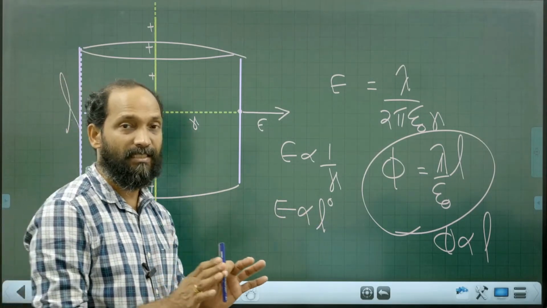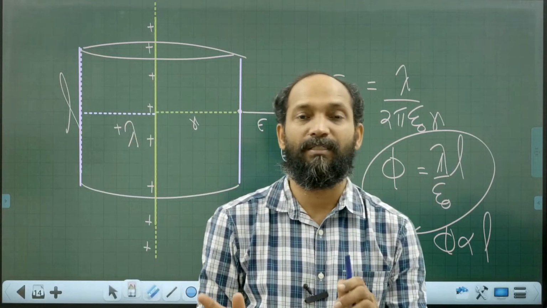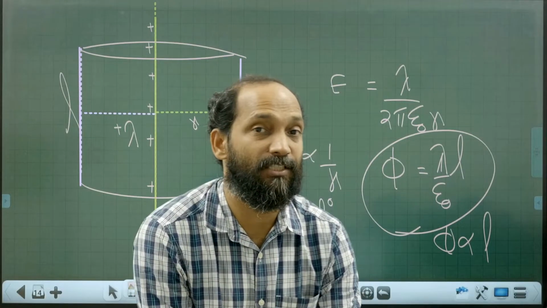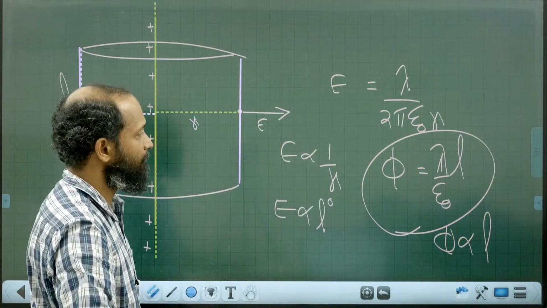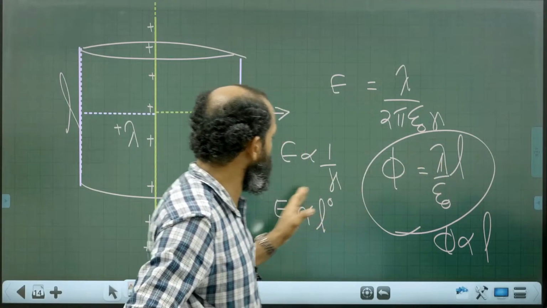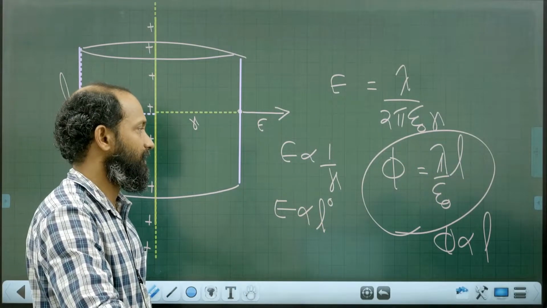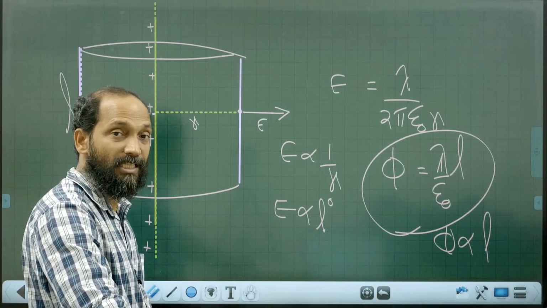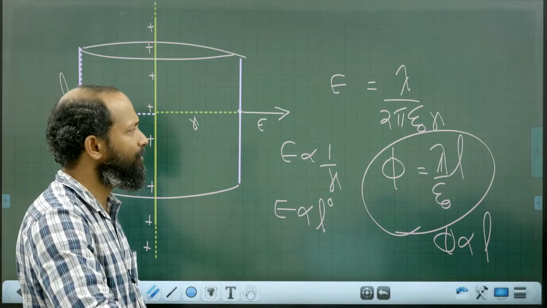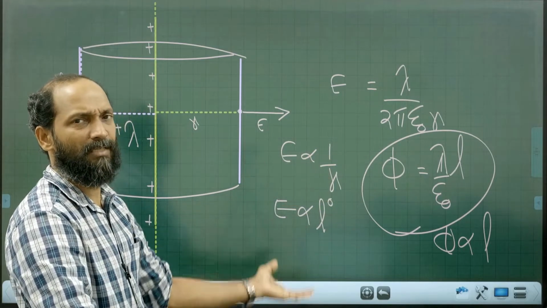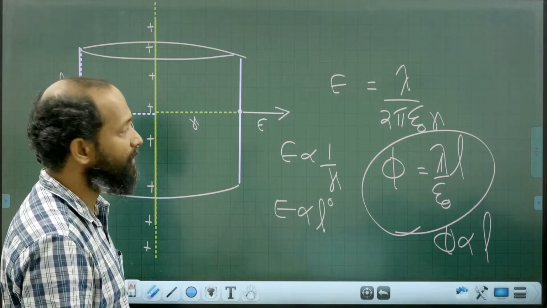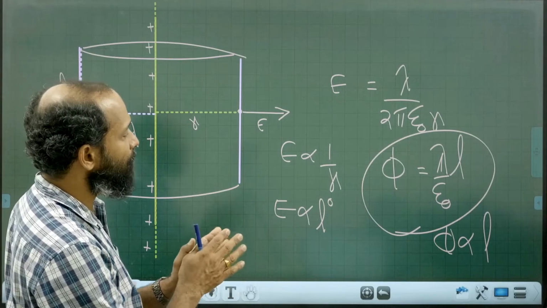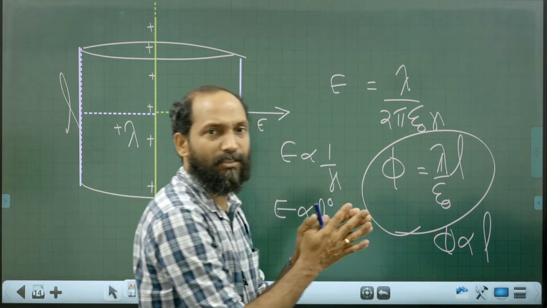This will be tested. This is the way questions are being asked these days in examinations. The basic theory and concept should be thorough. Phi is proportional to L, but the field does not depend on L. Matrix type, statement type, assertion reason type, multiple choice, paragraph type, anywhere it can be asked. This concept is very important. So flux and field, you have to deal with carefully. While finding flux, the best method is to use Gauss's law.